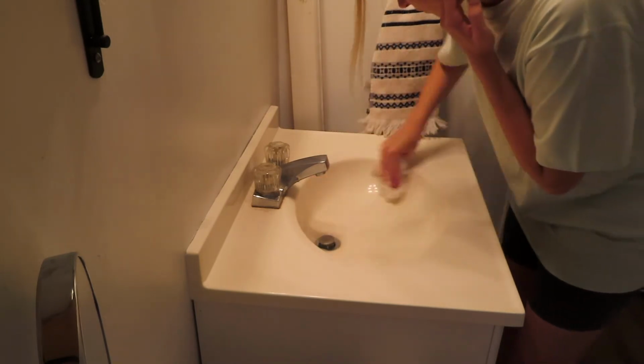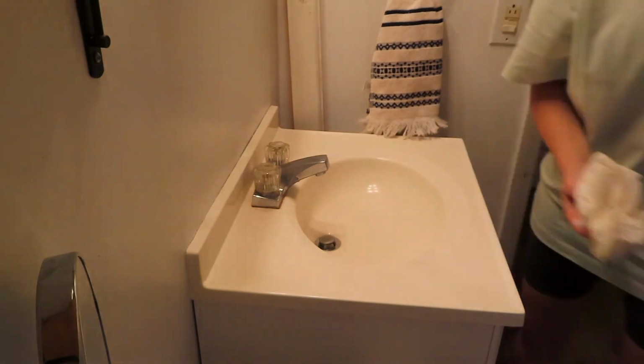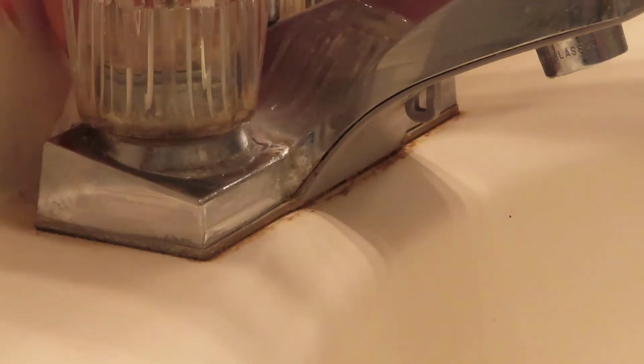So this faucet is clearly an older faucet. We actually are planning to replace it for a black one to match the accents that we've put in the bathroom now. So I'll be thrilled to be switching this out soon. Until then, it is kind of hard to clean around the edges. I know once you take out a faucet, you can see all the gunk that's left underneath, and I cannot wait to clean that all up.